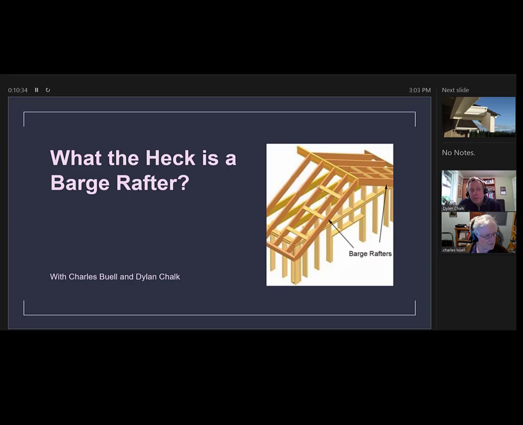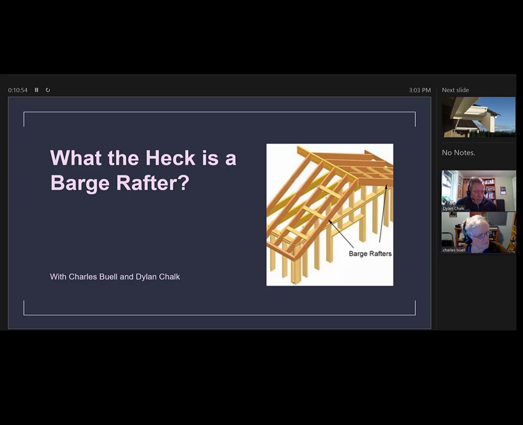Not a hip roof, right? Right. On a hip roof, the fascia is going to go all the way around. So if you're listening and not watching this on YouTube, the barge rafter is on the gable end of the roof, and it's the fascia board there that sticks out past the roof.